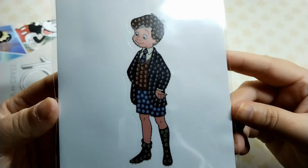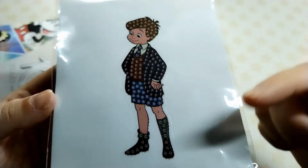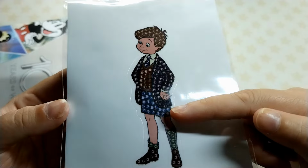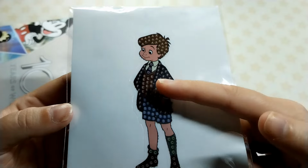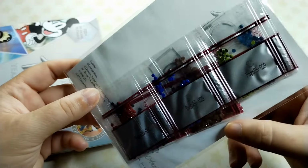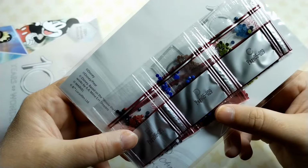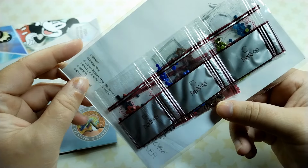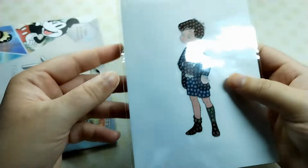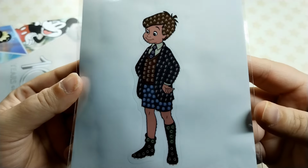He is another new one. He is very cute. The colouring threw me because it's green for his socks, blue for his shorts. We got the brown for, we got three different browns. Oh my goodness, I didn't see three browns in there. Sometimes it's difficult to see. Oh, there might be two different browns in there, I'm not sure. He is another new one. How stinking lucky is that?